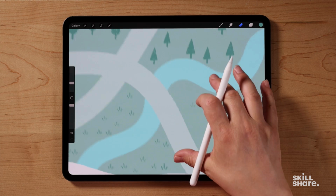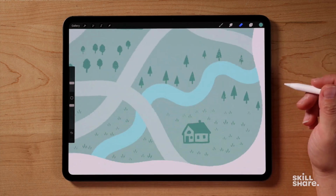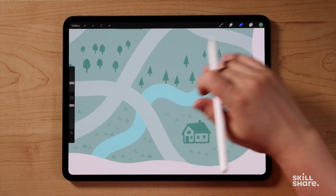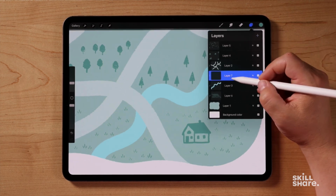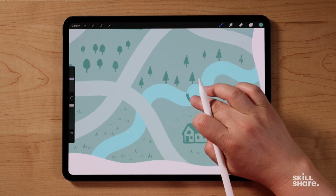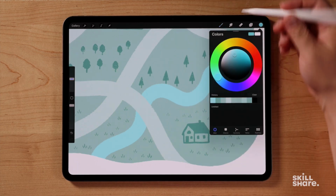Now let's look at our river. We haven't done anything for our river, and I want to add some fun details into that. So let's start by adding some waves and ripples to our river. So I'm going to tap the layer with the river. I'm going to tap the plus sign to create a new layer. And then I'm going to select this river color. And then I'm going to go into my colors and get something that's just a little darker, more saturated.